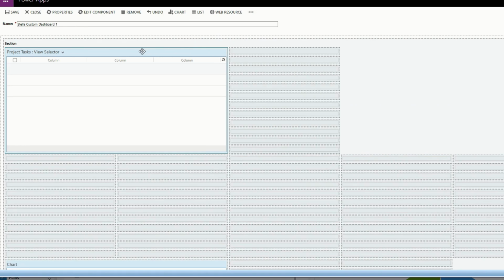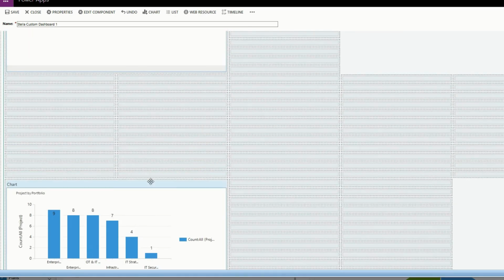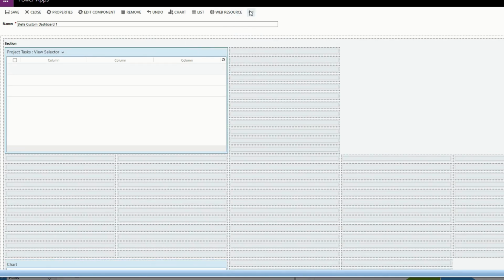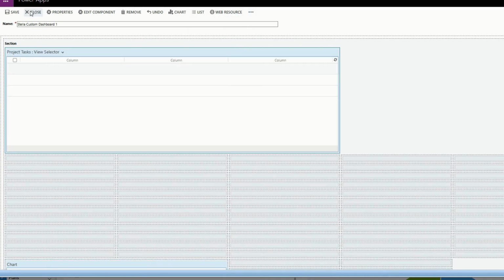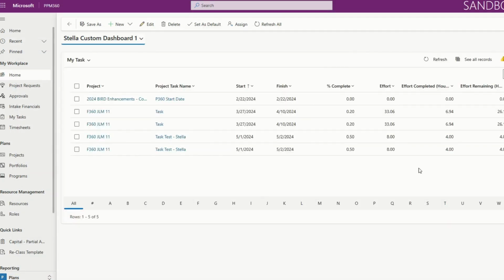Decrease the width of this one, move it around. Now I did make this a 4-column one, so there are going to be limitations on how much I can pull these around, as you can see. But to increase the width here, I would go here, increase width, save. Now I can close it, and now I can see my table expanding the whole room here.